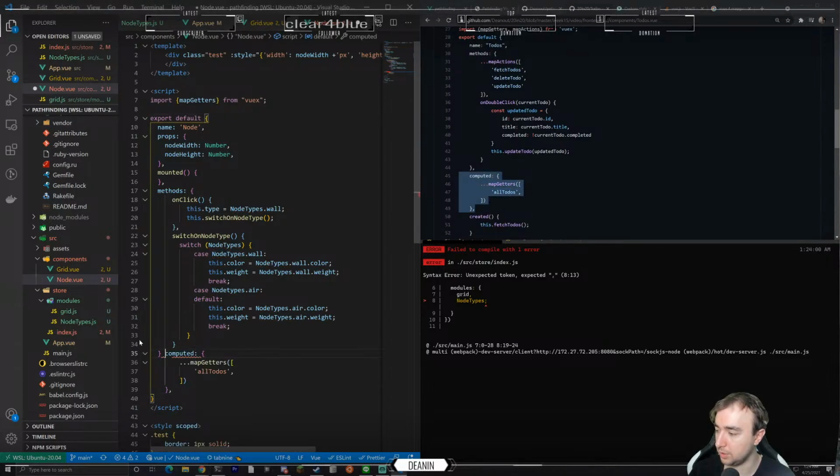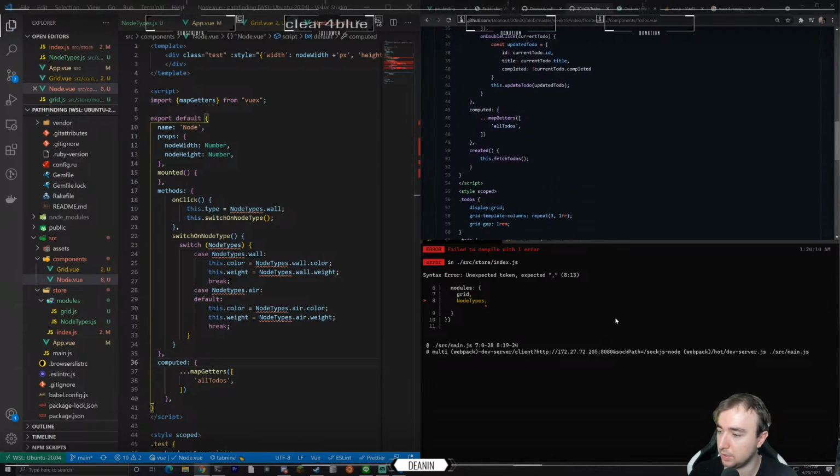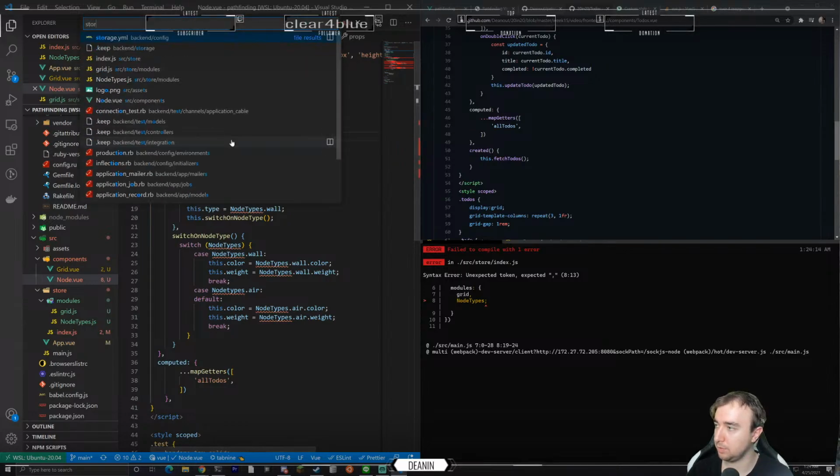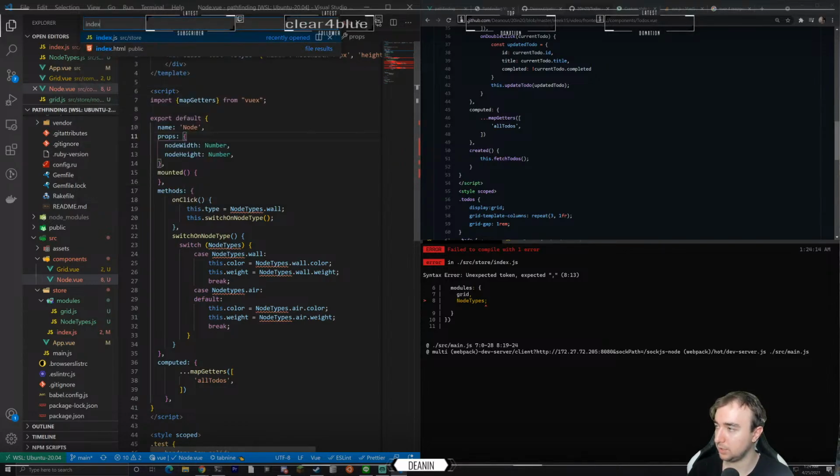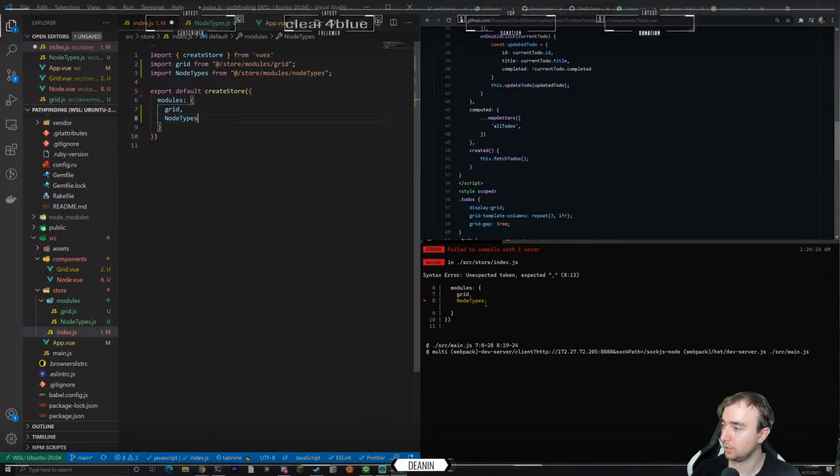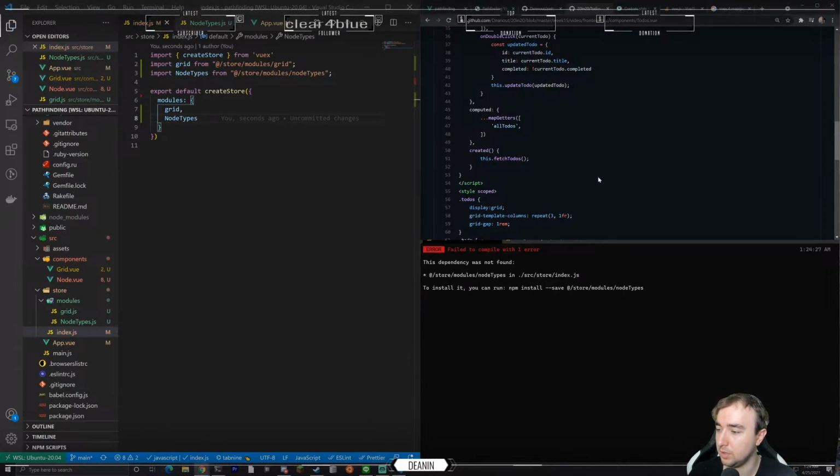Cannibalizing a previous project, don't mind me. This. Don't need a semicolon there, I guess. So let's come over to store or index. Get rid of that. Save it.